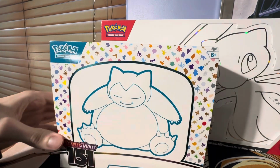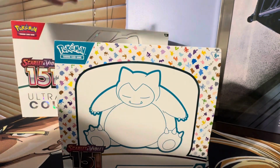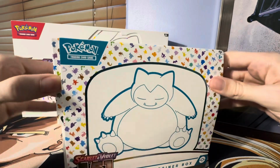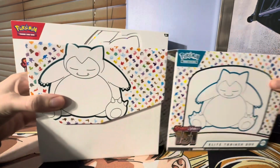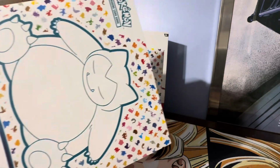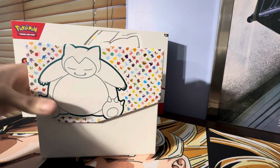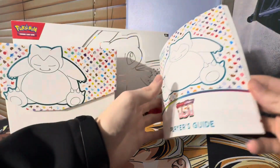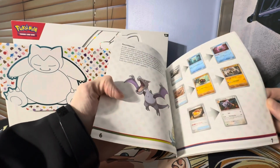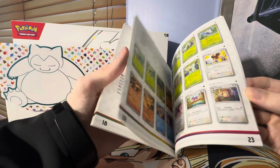I'm gonna go ahead and start with the Elite Trainer Box because it's smaller and so it's probably got less in it, I assume. Oh, little piece of paper here. So, let's see here. So this piece of paper looks like it has the list of cards that you can get in the set.